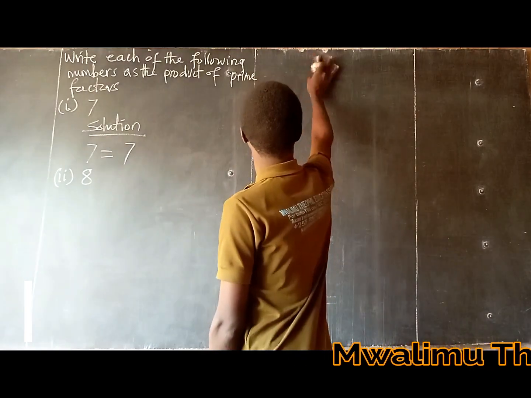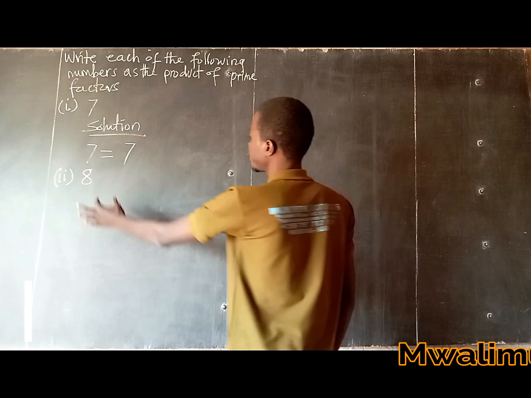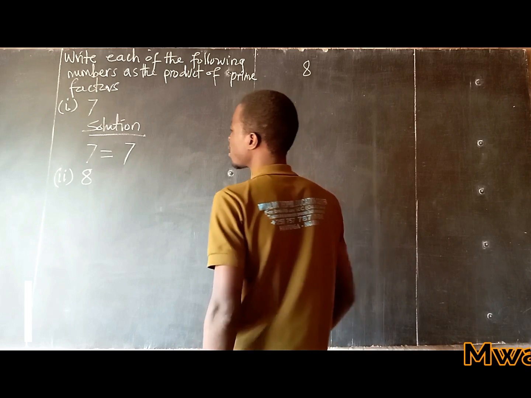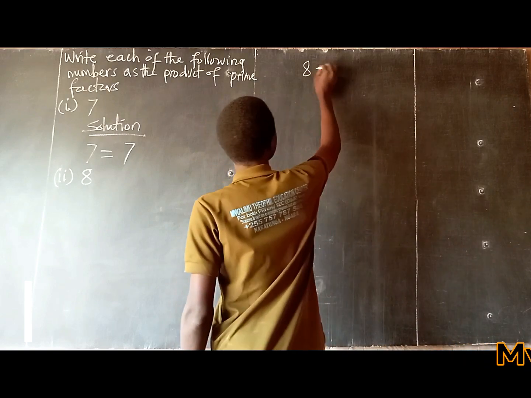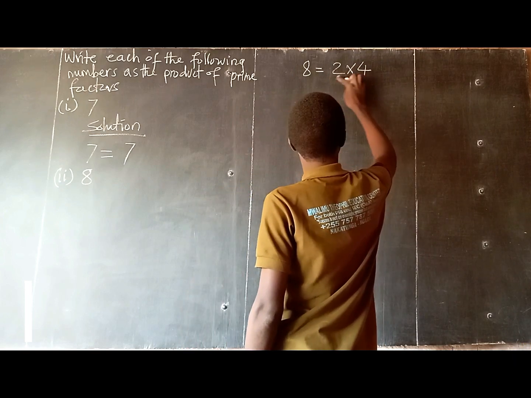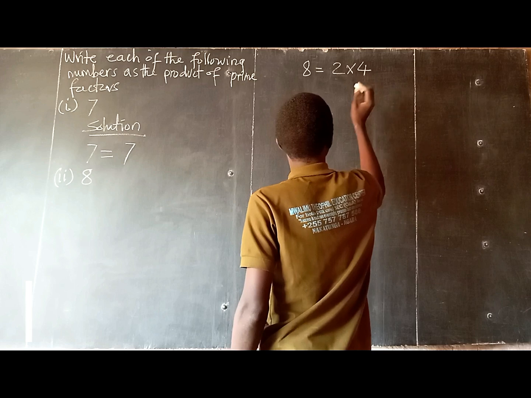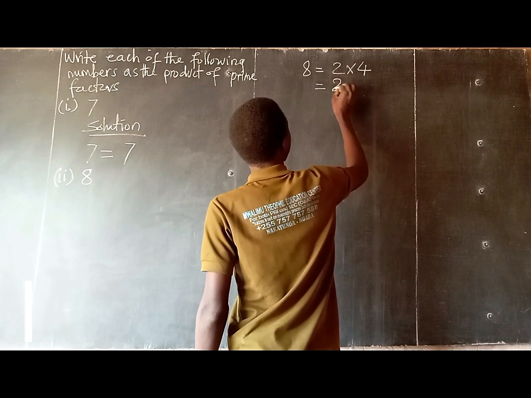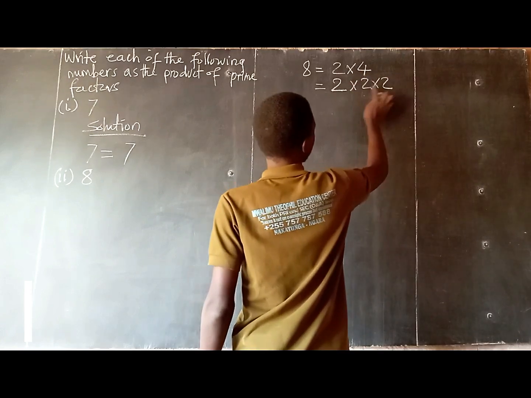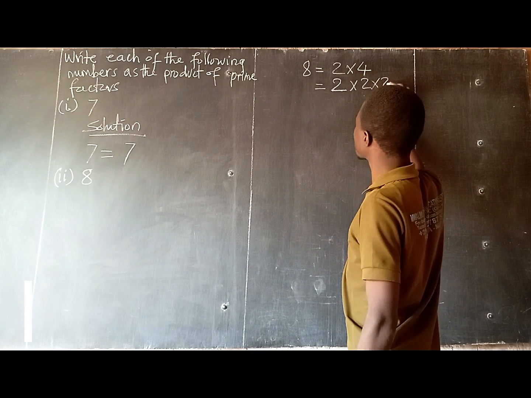Now, to know the prime factors, simply just to trace, we have 8. The number which we are doing is 8. Now, the prime factors which can divide it: 8 is equal to 2 times 4. As you know, 2 is one among the prime factors. Let us divide more of this number 4 so as to get the prime factors which are within. When we break 4, we get 2 times 2. So we have 2 times 2 times 2. This gives us 8, as when you take 2 times 2, 4, and 4 times 2, 8.